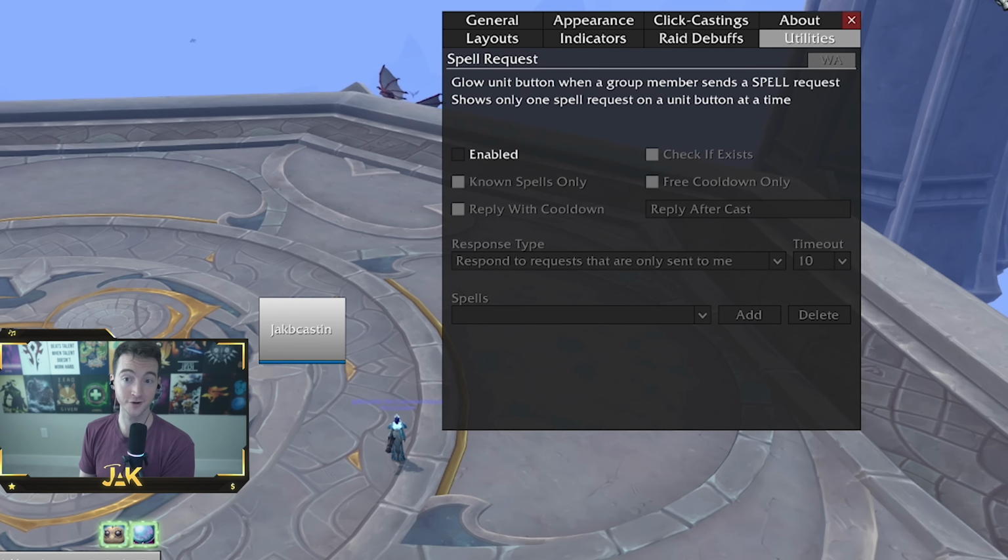You can even do it to replace certain weak auras, for example, like making sure you are getting Power Infusion as a spell request. The thing here is it would actually require some people to also have Cell themselves, I believe, to actually request it if you weren't using a weak aura instead. Personally, I just end up using the weak auras because it's a little bit more universal that you have on hand. Otherwise, that's going to be wrapping it up for our Cell guide.